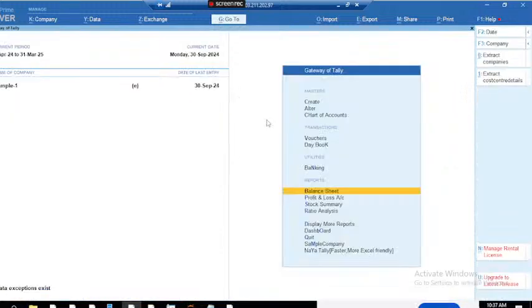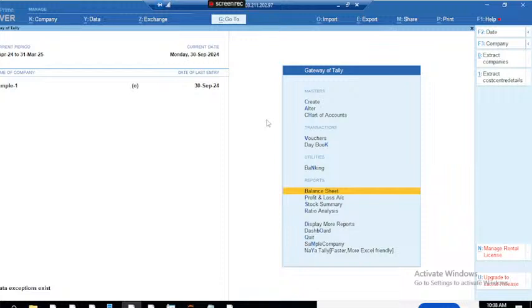Now, what happens is that suppose your client says, I want all my required vouchers to come. I want all my sales vouchers to come. I don't really care about the others, but I want all the sales vouchers to come.